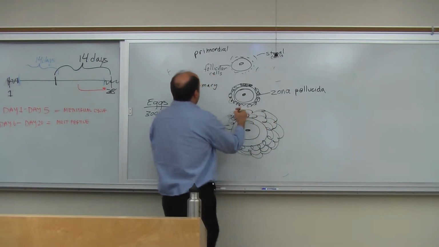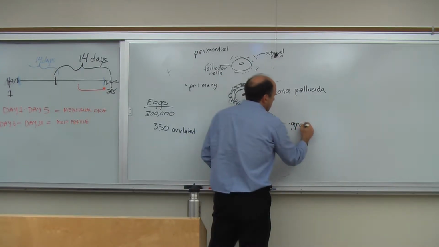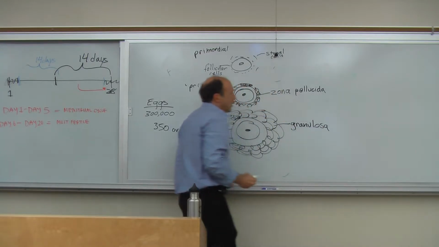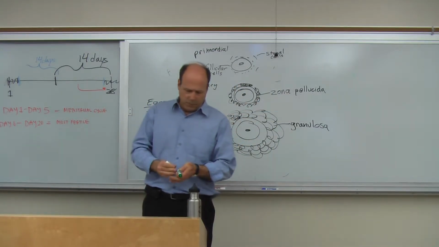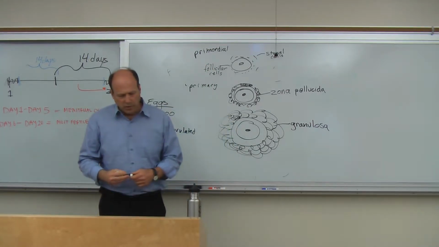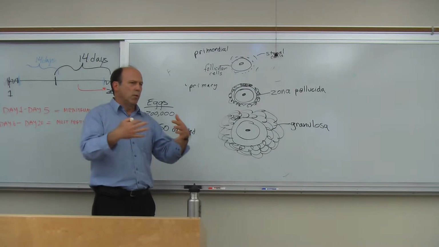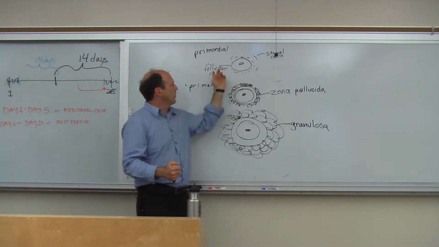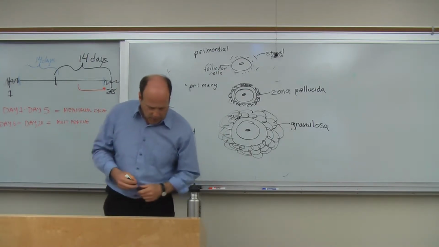And that's where, instead of calling it follicular cells, we call this a granulosa. But it's the same cells. It's just more of them. But they're also taking on slightly different functions. One of the things about the cells in the granulosa is that they're connected by gap junctions, and there's much more cell-cell contact than there was prior. So the follicular cells are not so interconnected, but the granulosa cells are.